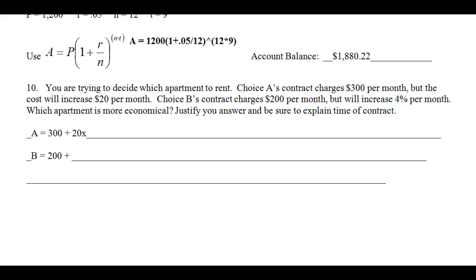Now this is the one that gets a little trickier, because I can't just do plus 0.04x, because that wouldn't multiply it times 200. So I have to use my growth part of this. So stick with me. We've got 200. Actually, let's make this even easier. Why am I making this difficult? I could just have my principal and use my growth formula: 200 times (1 plus 0.04) to the x power.